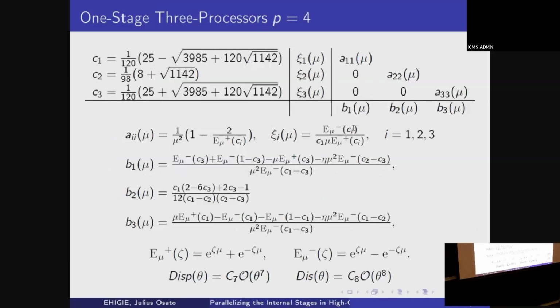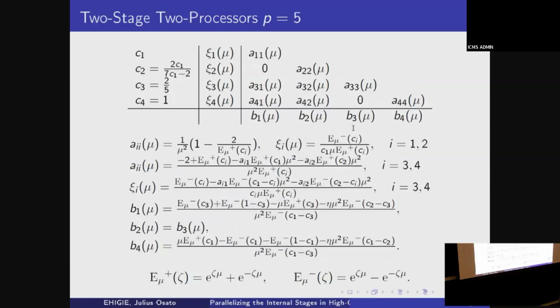I also did this for the 3-stage. If I have 3 processors, I can compute the first stage, the second stage, and the third stage with 3 different processors, and put all of them in the update. These are the coefficients. And I'm trying for this. I'm not done with this yet because I've not gotten the actual value for C1 and C2. Sorry, for C1, because I need C1 to get C2.